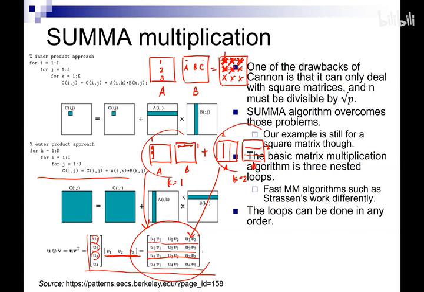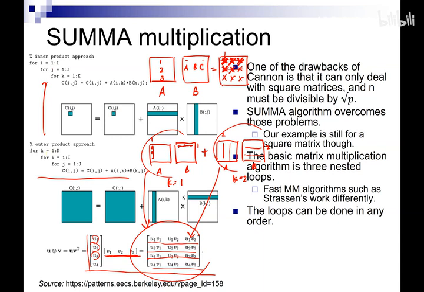So in fact, you can see that the inner and the outer product approaches, in the basic scheme for matrix multiplication, you have these three nested loops over the different indices. The inner product approach corresponds to one ordering of these three nested loops, the IJK order: the I, the J, and the K order. And the outer product approach just represents a different ordering, the KIJ ordering.